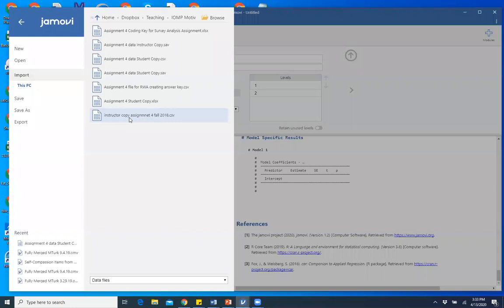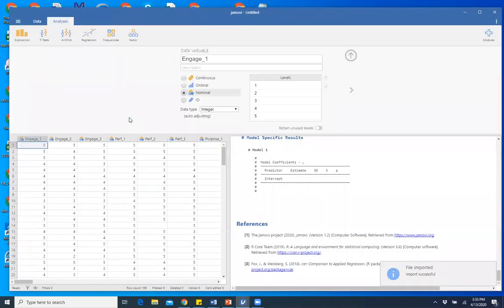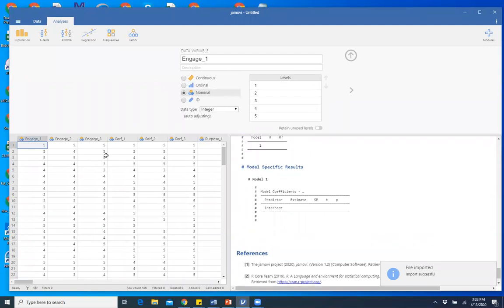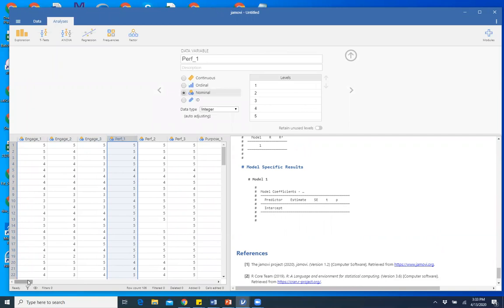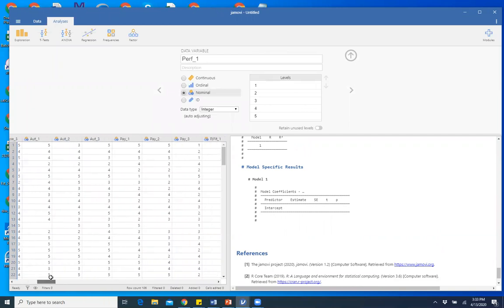I'm not going to show you this example with our data. I'm going to use some different data that's similar. So I'm going to open up the data set. Now you can see I've got all the different variables listed here. It looks very similar to how the Excel file would look, except it has these official little headings here.